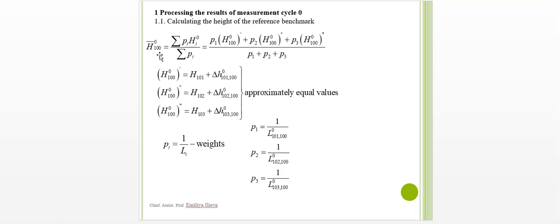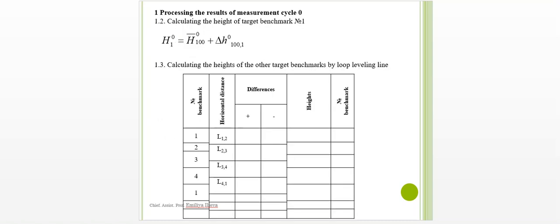Again, you must be very careful that this value is with 4 points after the decimal point, and this value must be a number that is somewhere between these three numbers here. Okay, so check, here are a lot of calculations, check this verification. Then the next step is to continue with the first target benchmark. This is point 1. It's very easy.